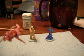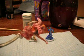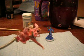And my next big project is this Anima Tactics figure, Momiji, the Kitsune, which is a Japanese folk legend. It's a mystical fox creature, basically. They can take on human appearances. This one is not only a kitsune, but also a ninja.